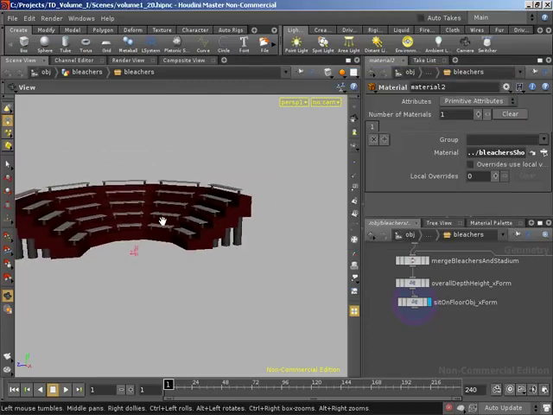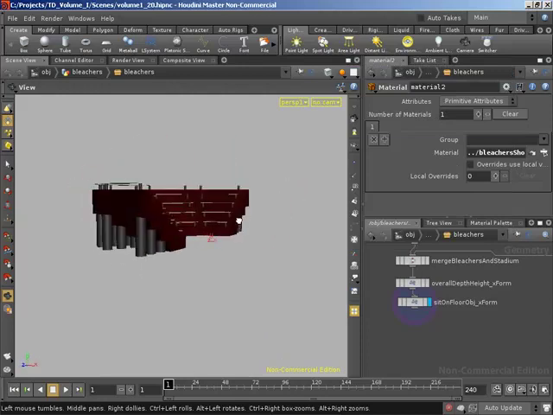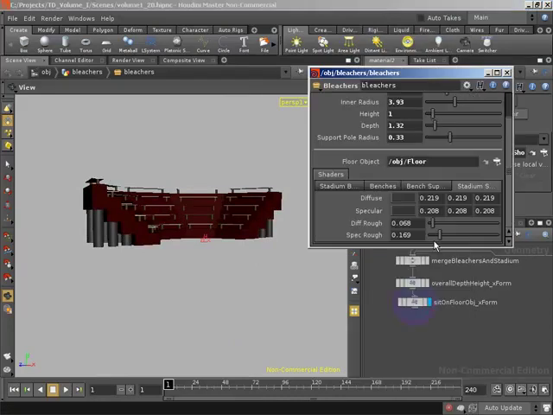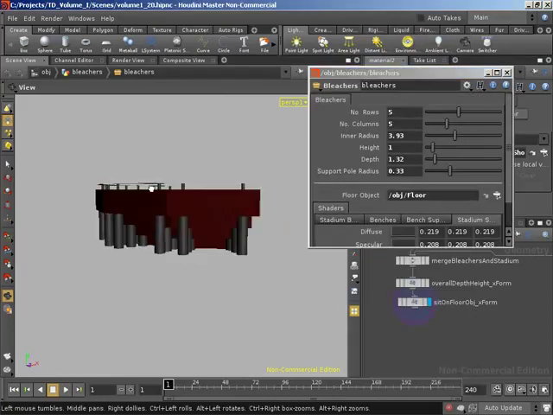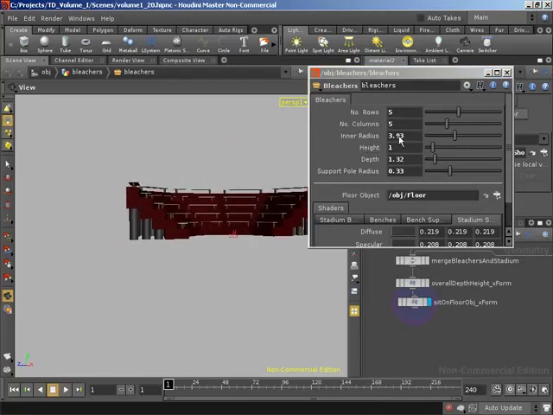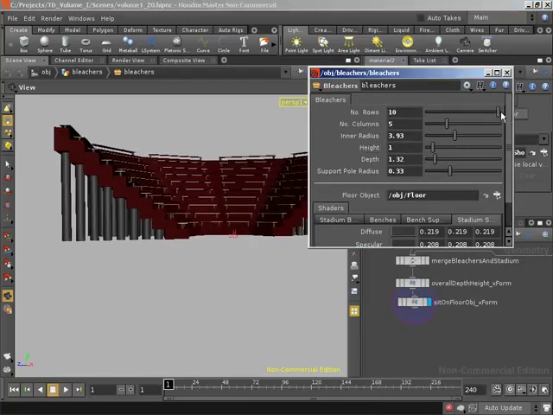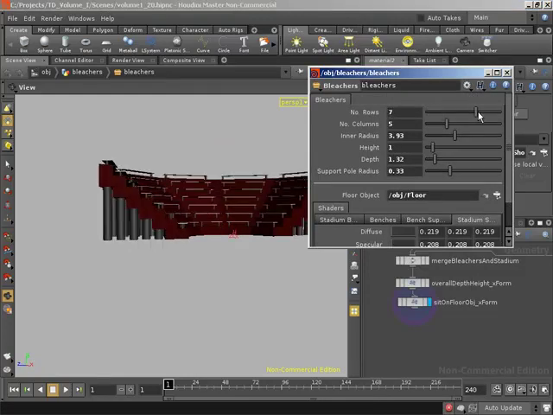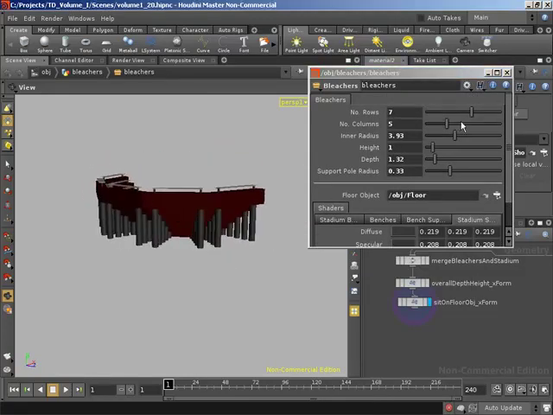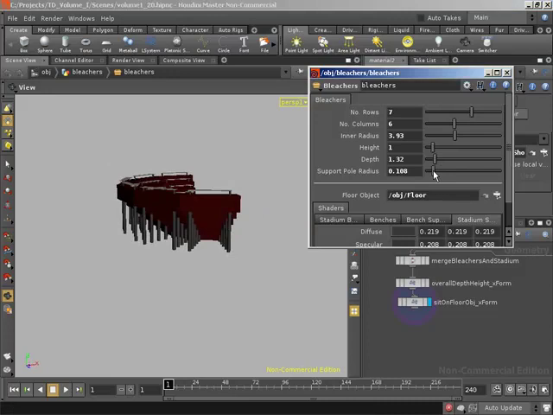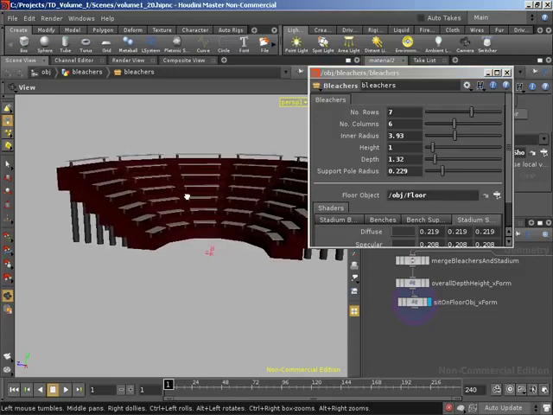Outstanding. And with that, that's everything. I guess I can play with the parameters to show how well it's working. Yeah, exactly. Let's take a side view to begin with and play with the rows. As we start increasing the rows, we get more and more of these support poles. If we end up with two or one, we don't get any. And as we increase and decrease the columns, we get more and fewer of these as well. We also have control over the radius. Yeah, that's very nice.